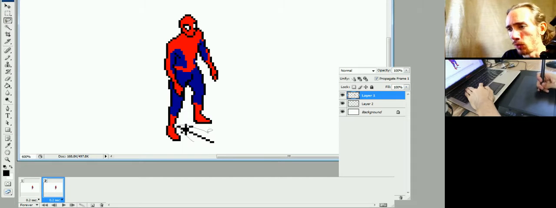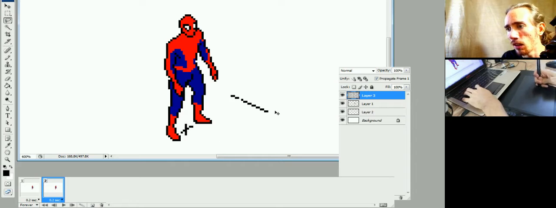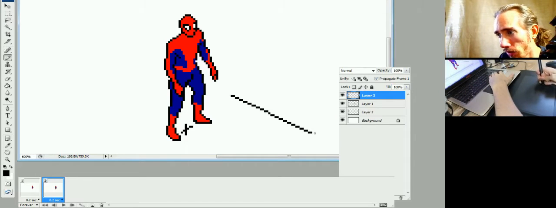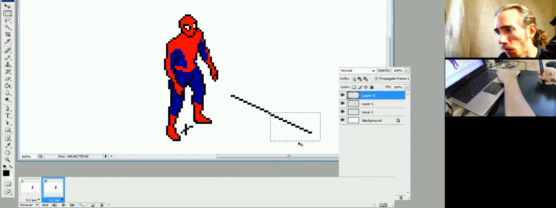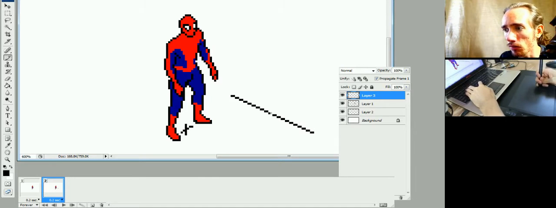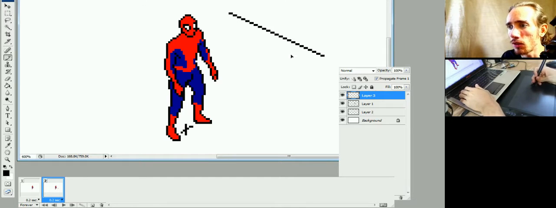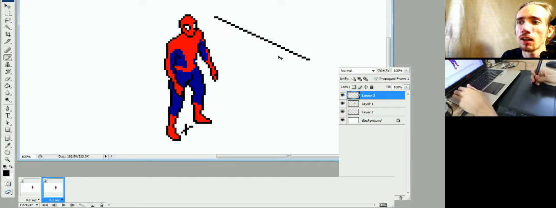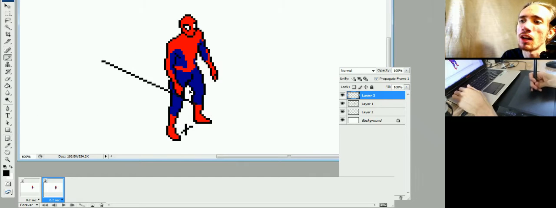I'm just going to put this on its own layer, and I might as well use this as something that we can move around and compare where things are positioned instead of having to redraw it all the time. So I'll use this as a measuring stick that we can grab and drag around.